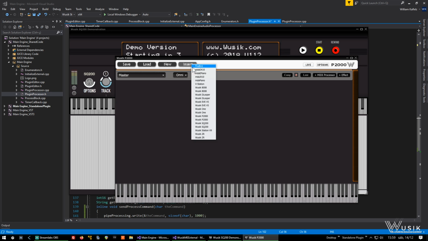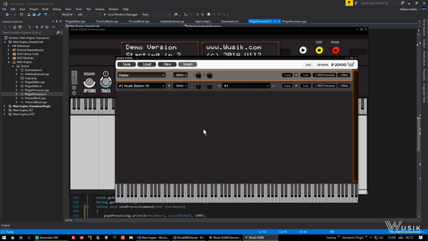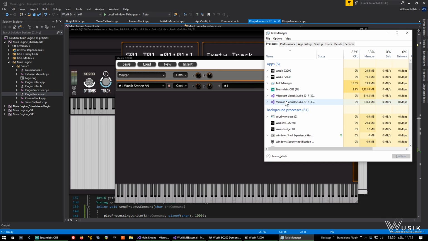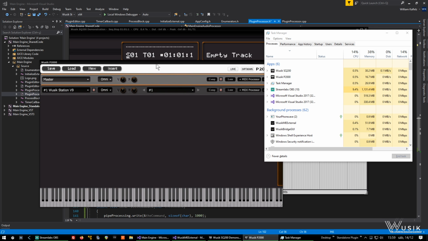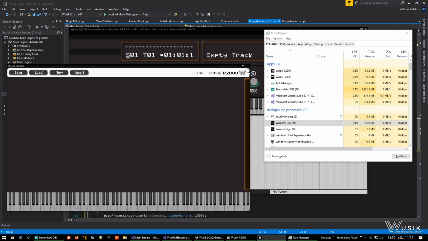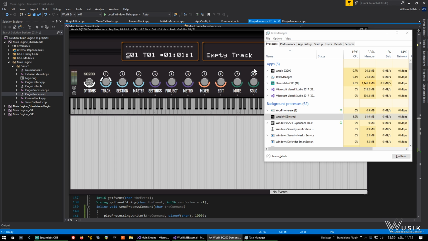So let me insert it in here. See what happens when I close it up. As you can see, it's running the bridge, and from the bridge, the external process. Closing, and it's leaving the external process hanging. The same thing happens with this.